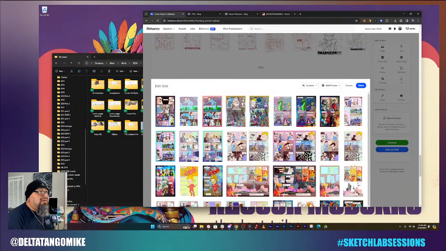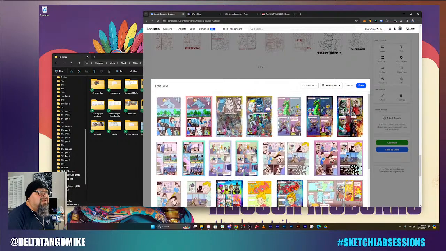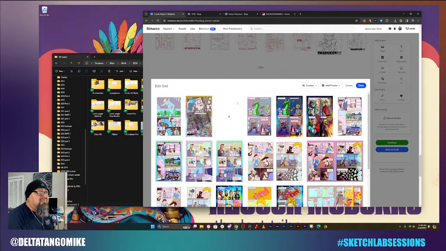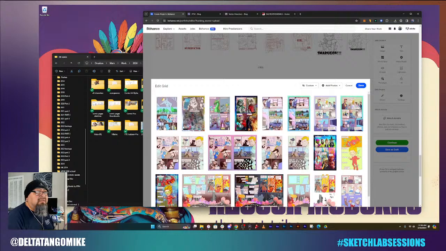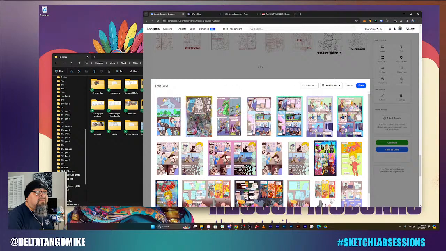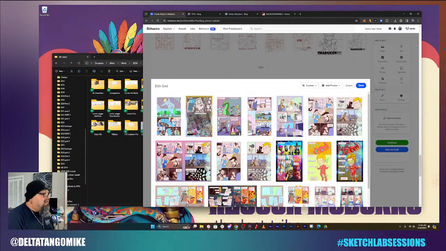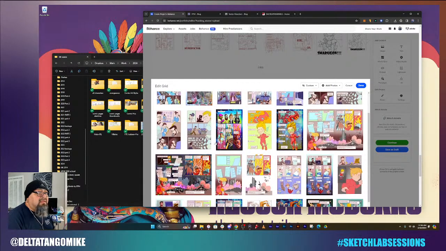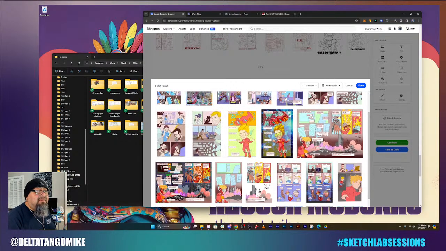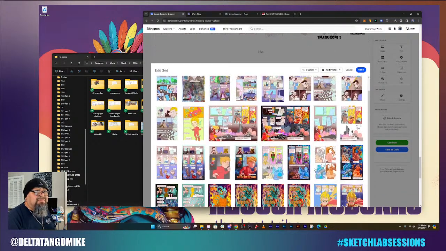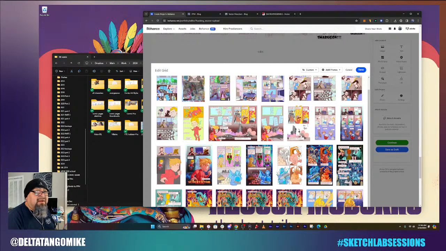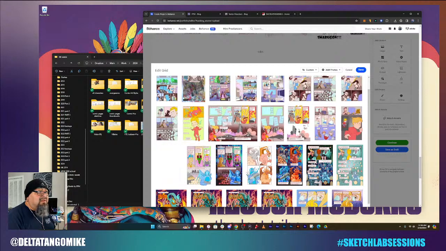Edit grid. So get rid of the finished pages. These are the work in progress pages. There you go. Let's go. All right. Because we're dragging along, and I have a meeting real soon, so it's 2 hours today. Oh my gosh, I'm sorry. I thought it was gonna be fast, but you know what? It takes a lot of work to put together a case study and your Behance portfolio and your website.